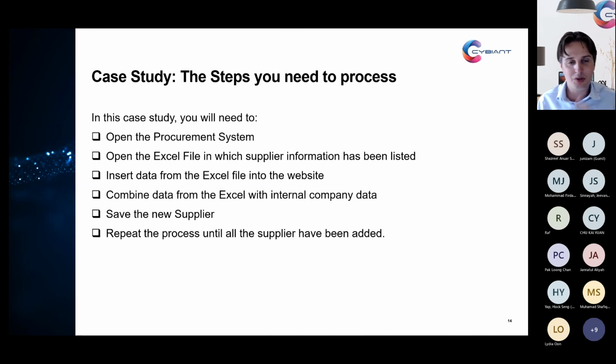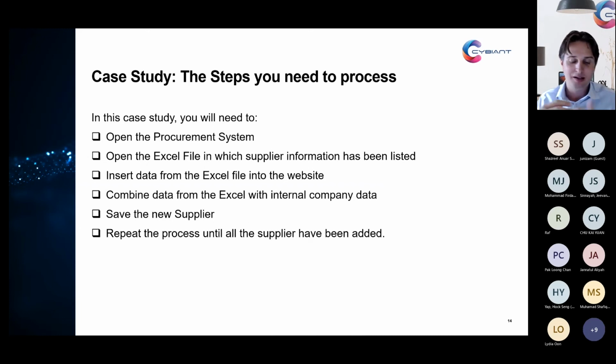So in this case, we're going to assume that you are working in the procurement department and you've just onboarded a number of new vendors, and those vendor records need to automatically be put into your procurement system so that you can subsequently start sending them invoices. And you need to do this process every single week. The difficult part is that in some weeks, there might be 200 new suppliers that you would need to add. And the week after that, there might be only 5. So there's no fixed number of suppliers that needs to be added every single day.